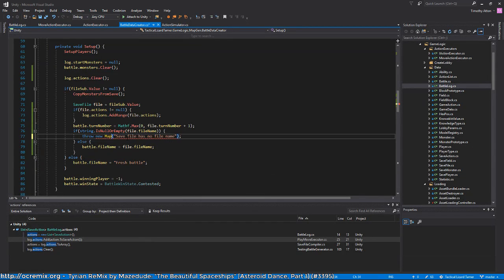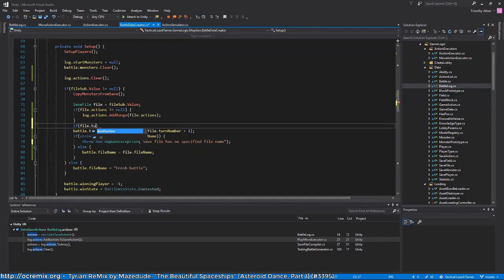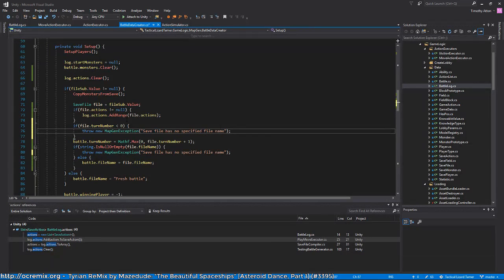Oh, map gen exception specified. I guess that makes a little more sense. And then yeah, if file turn number is less than 0, then we'll throw a save file invalid turn number.